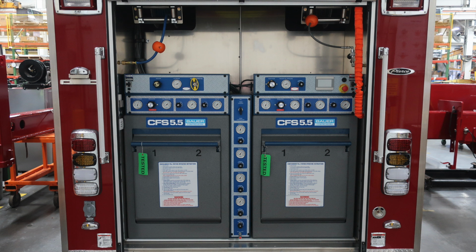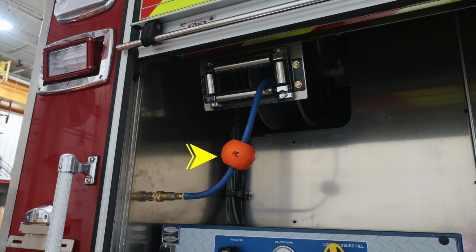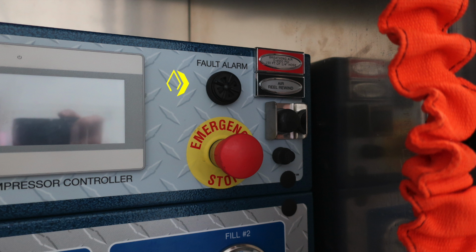As we move inside the compartment, once again, I won't be covering any of the technical information regarding the blower compressor, but I do have images here so that you can further gain information as we move along. In the left-hand corner, you'll find your service air. Moving to the right, you'll find your breathing air fill location. There is an emergency stop for the system itself, and also an air rewind switch in the upper right hand corner, and also an alarm fault audible speaker.